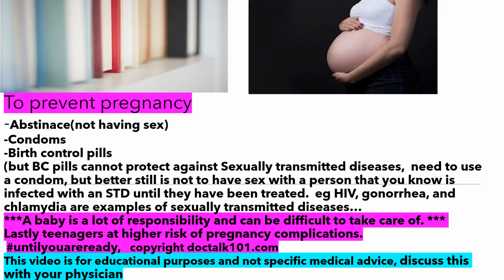So again, this slide just summarizes what I said on the previous slide about abstinence and not having sex in order to prevent pregnancy, condoms, birth control pills. And again, birth control pills cannot protect against STDs or sexually transmitted diseases. You would need to use a condom. But better still is not to have sex with a person that you know is infected until they've been treated, because there's always a chance that you could still get the STD.